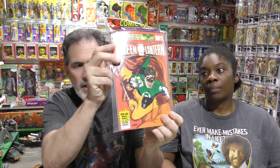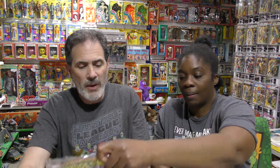But we went to another Ollie's today, in a different area, and found some older books. Now, I know people have been showing a lot of 70s stuff. Oh, I found all these Micronauts books at Ollie's, and we haven't seen anything like that. But these are older packs, and so we picked up a few, thought we'd try our luck with it. It says $15 retail. I don't know about that, but we'll find out as we start.